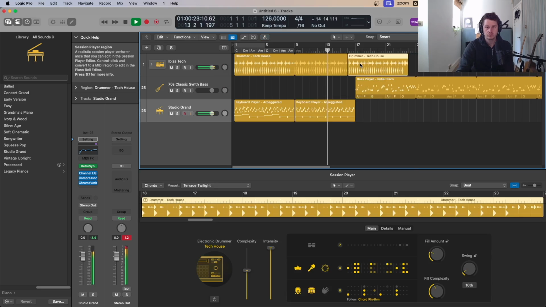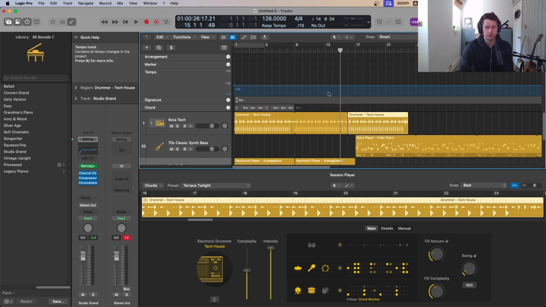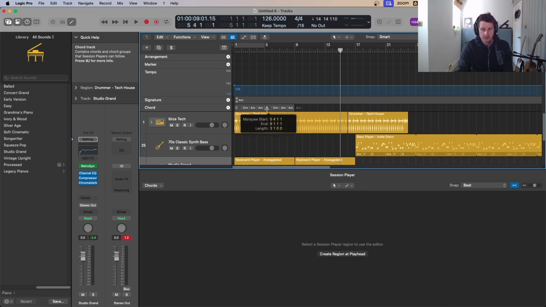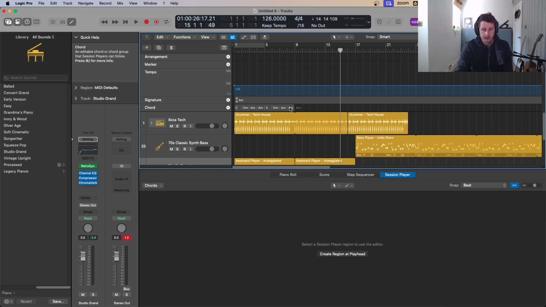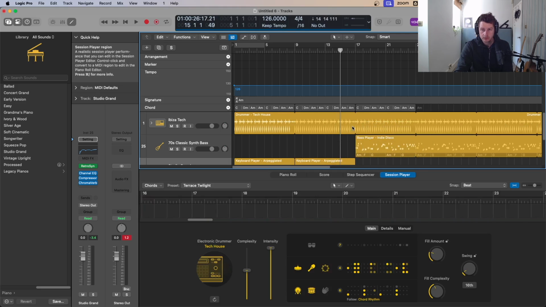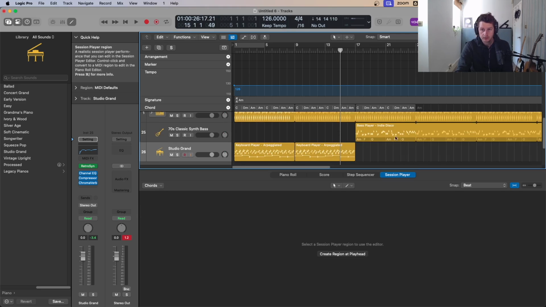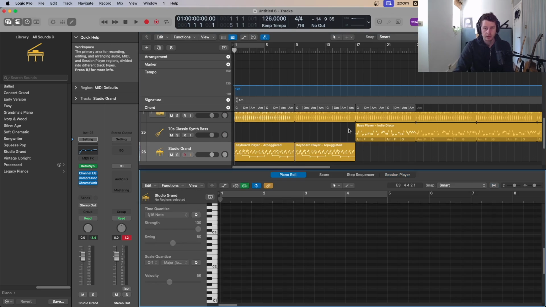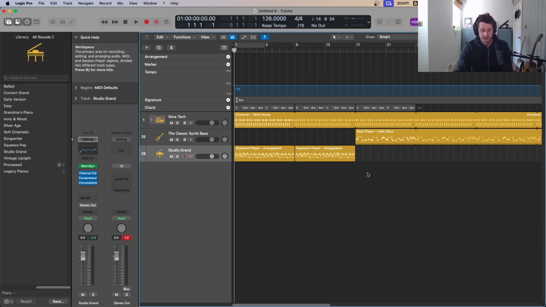That was my bad. I didn't put the chords on for the whole track, so it's just playing A minor over and over again. So I want to copy and paste that chord track, which I haven't done yet. So let me just figure that out. Can I just do that? Yeah, lovely. Is that right? C to A minor. What happened there? Did I cut that too soon? Okay. Cool. I'm sure there's a better shortcut for that. I'm sure there's a better way of doing that, but that's what I've got for now.